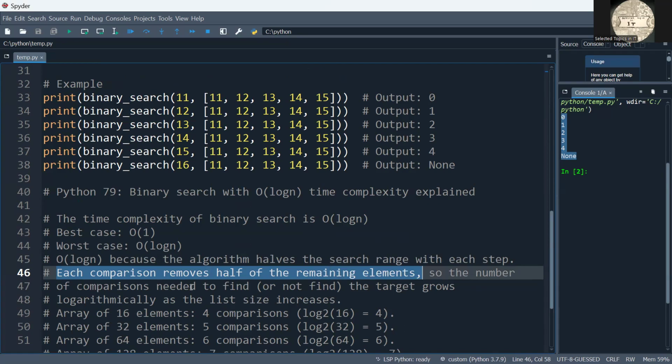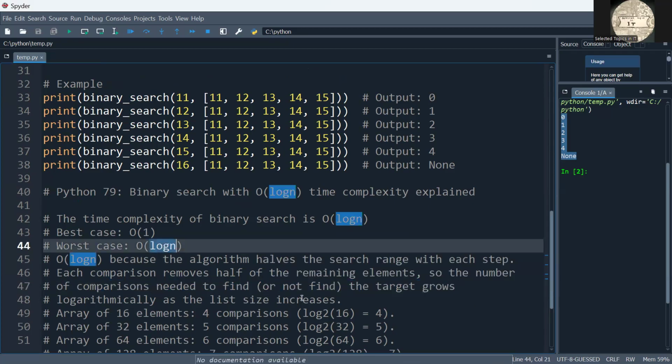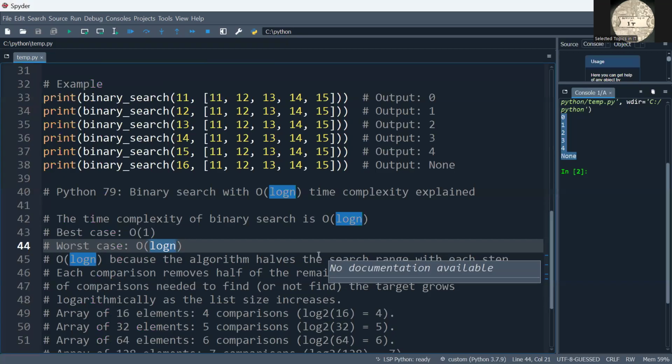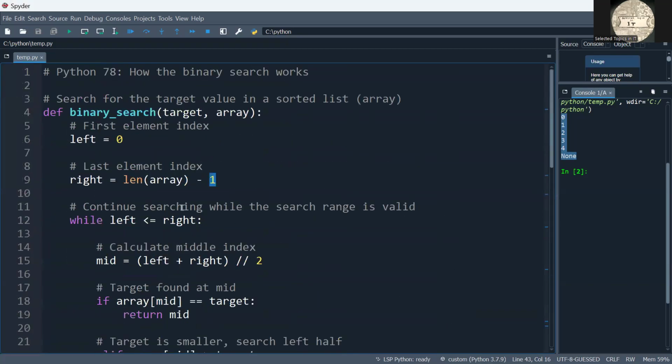So the number of comparisons needed to find or not find the target grows logarithmically. This is why, in the worst case, this has got a log n complexity. And in the best case, it's got constant time because it finds it immediately, and only one comparison is needed when the target is found.